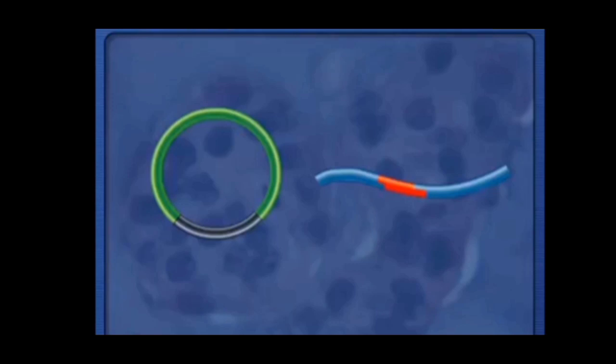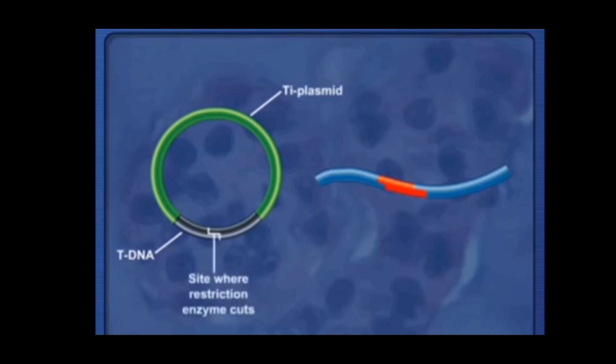One naturally occurring mechanism of gene transfer to plants is via the plant pathogen Agrobacterium tumefaciens. This bacterium transfers some DNA, referred to as tDNA, from a plasmid called the Ti plasmid, so that the genes causing tumor formation have been eliminated, but the tDNA is still transferred to plant cells. If a gene of interest is inserted into the tDNA, it will also be transferred to a plant cell.